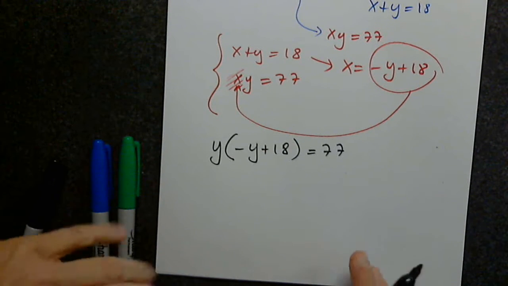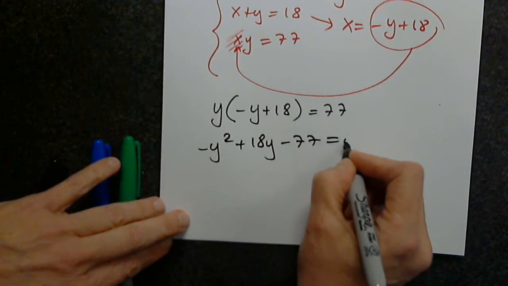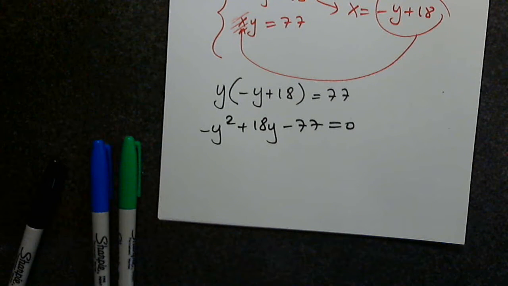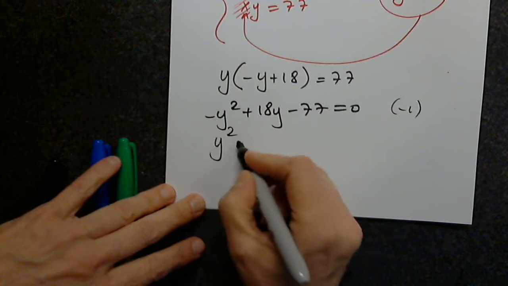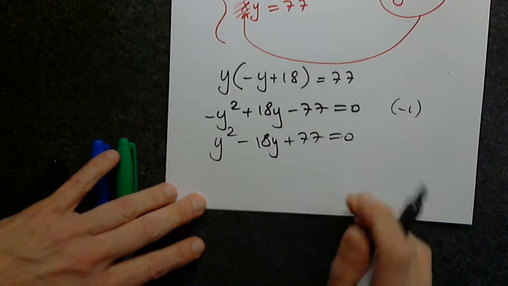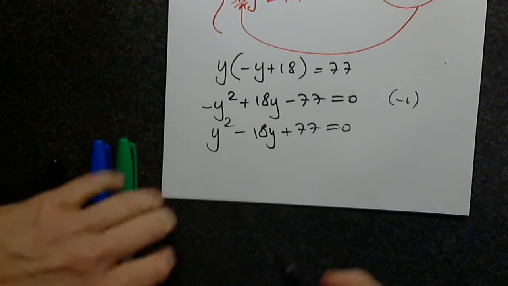Okay, so then what will you do? Very good. Minus 77 equals 0, of course. I'm going to multiply by negative, because if I use the quadratic formula, I don't need to mess with a negative leading coefficient. If I factor, I don't want a negative leading coefficient. If factoring takes more than 15 to 20 seconds, forget it. Use the quadratic formula. You don't have to. No one tells you what to do now. Okay, I'm just kidding.